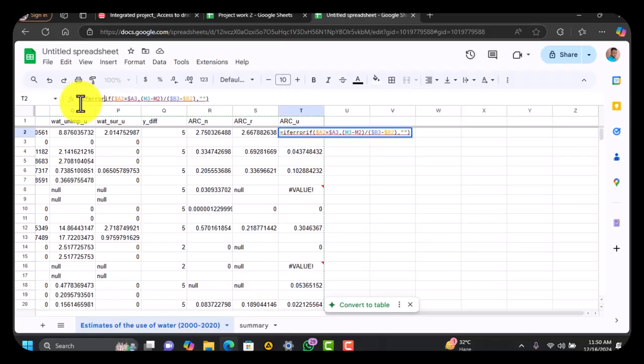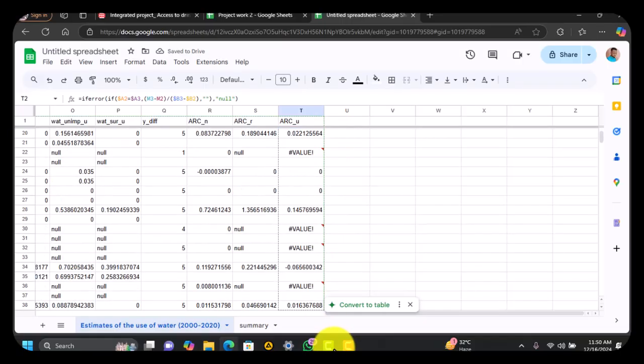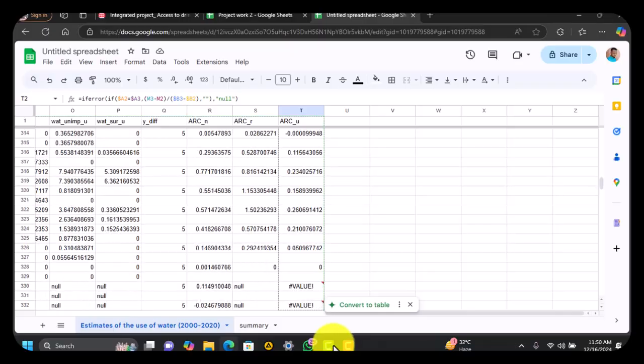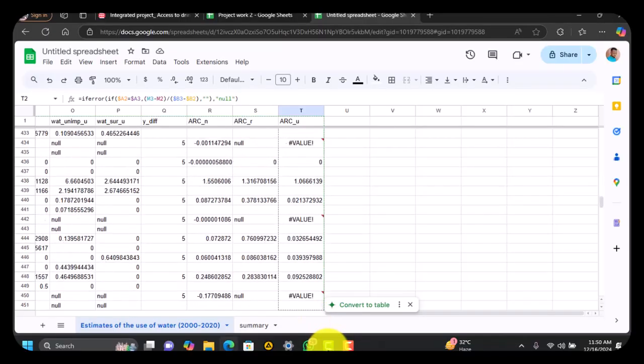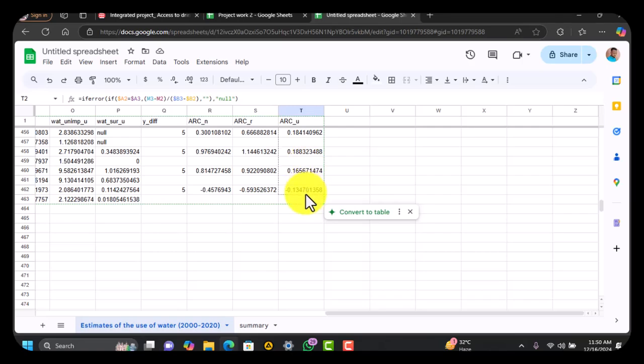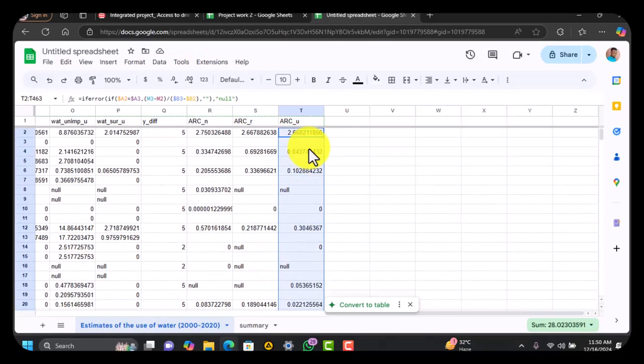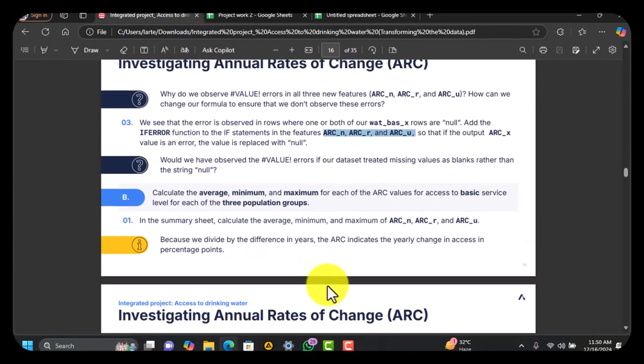Okay. So that one too has been resolved. So you see now where there's error, you can't see value error again. All right, so let's continue from there.